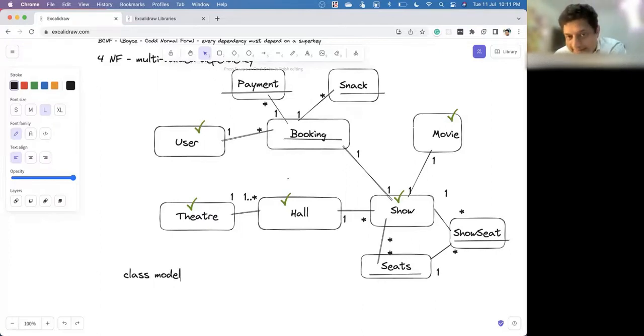But in that class, if any one of you can give me the class diagram, that would be great. And then we can discuss and verify that. If you cannot, then I will do the class diagram, right? And same for the sequence diagram, and any other stuff related to BookMyShow.